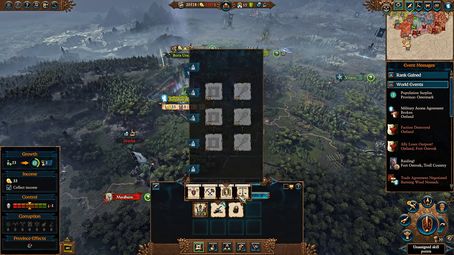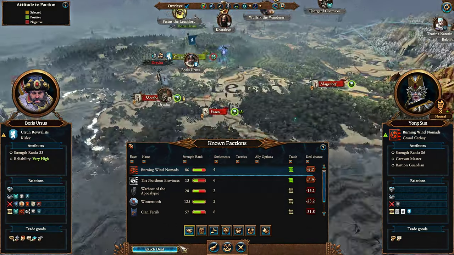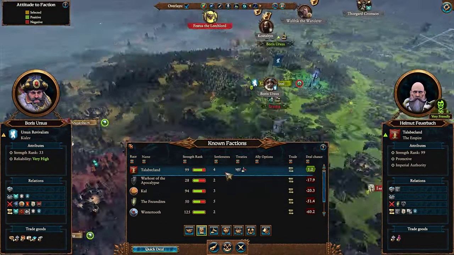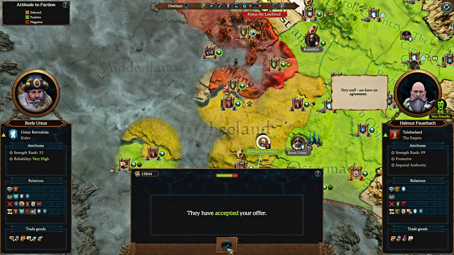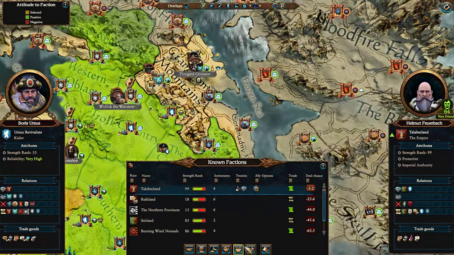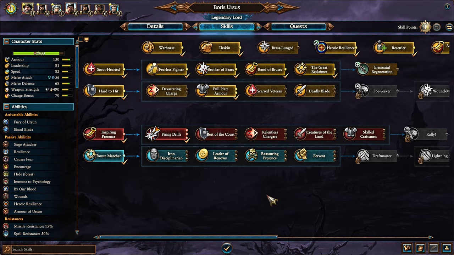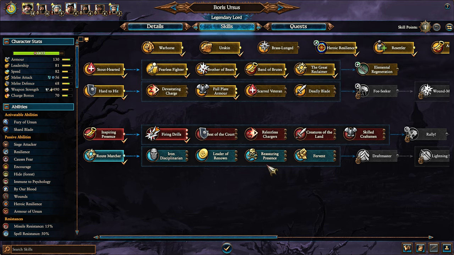Hello, Draika. Nice seeing you there. Is a right. Nasty, nasty one. By Sigmar's will, come in peace. Yes. The next slaughter. Sigmar's will. What? With those. For the motherland.